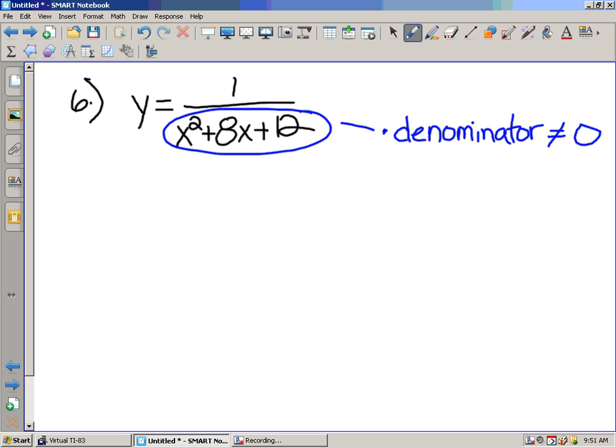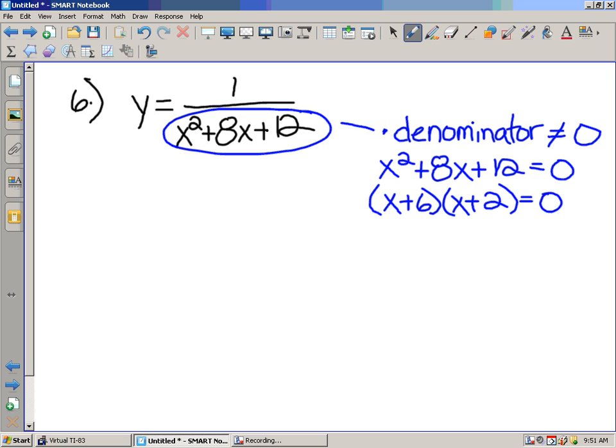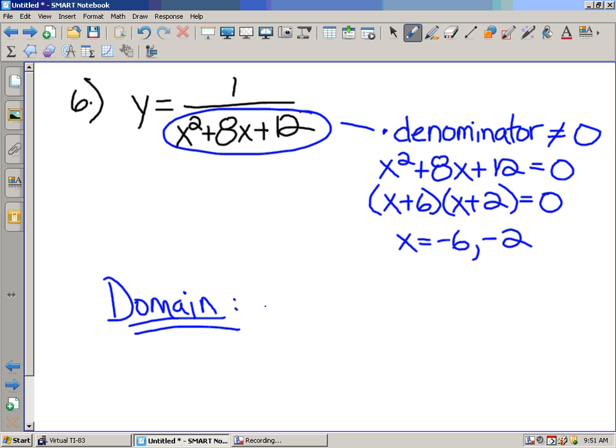Denominator can't equal 0. So here we go. We got x squared plus 8x plus 12 equals 0. We're going to try and find the values. We're going to factor that real quickly. That's x plus 6, and that's x plus 2. I'm going to solve it really quickly, as some people will do on their paper. X equals negative 6 and x equals negative 2. And so therefore, guys, what's the domain? Yeah, it's all reals, comma, x cannot equal -6 or -2. Perfect. Oh, we're doing good work today.